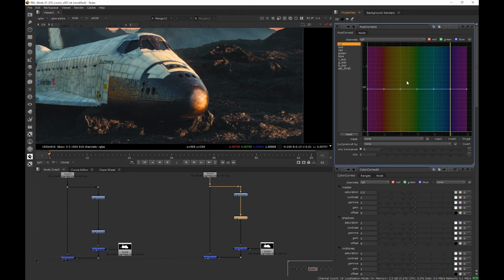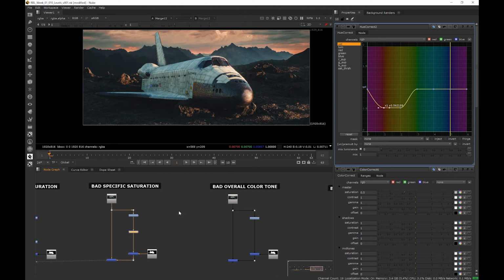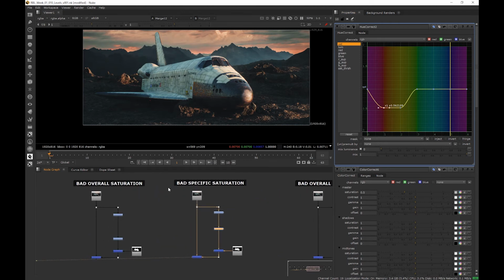Right now, it's just the principle. And we'll selectively bring our warm spots down until they fit within our scene a little nicer. That's a lot better. Maybe we can go even further. Cool. All right. So those two make up the saturation category. There's overall saturation and then specific saturation, and it's important to have them both balanced to your scene.